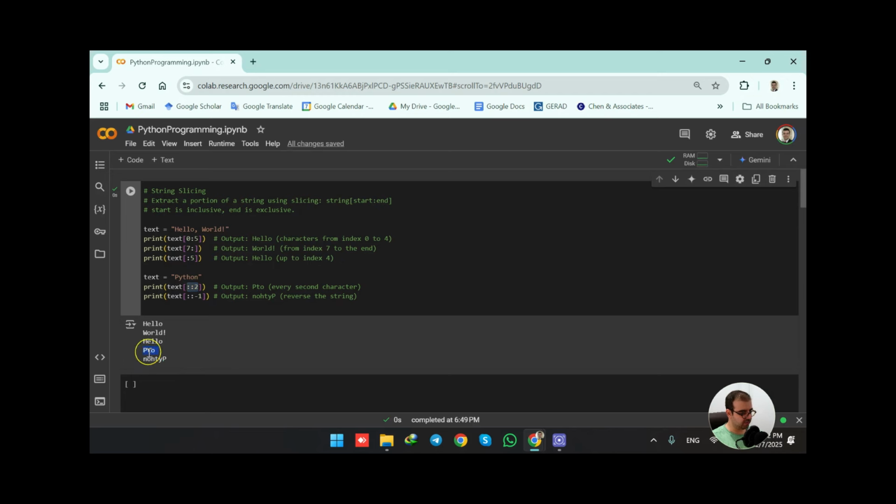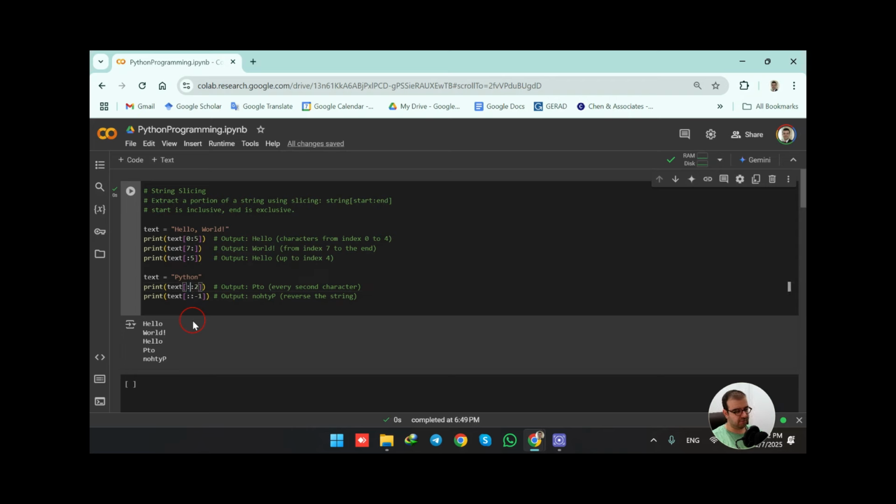So in the output, we see P, T, and O. So this is the P, and then it skips the Y, it prints T, and then it skips H, and it prints O. So every second character. This is how we're going to use it in a string.